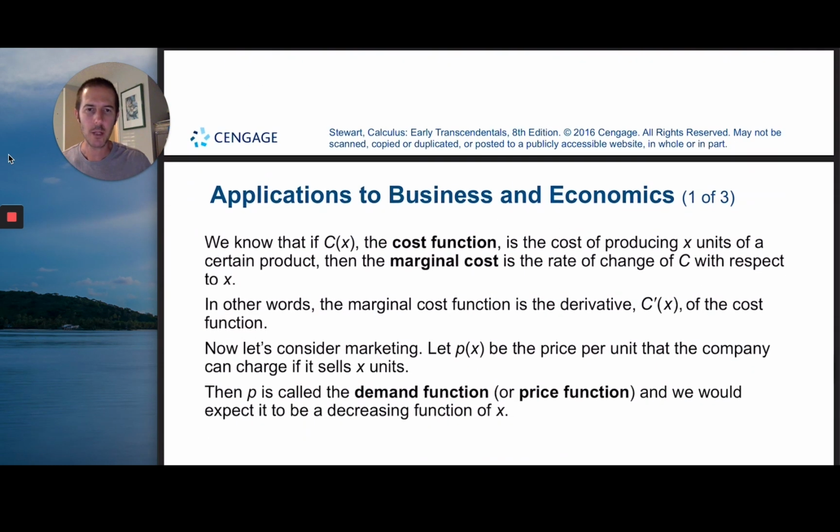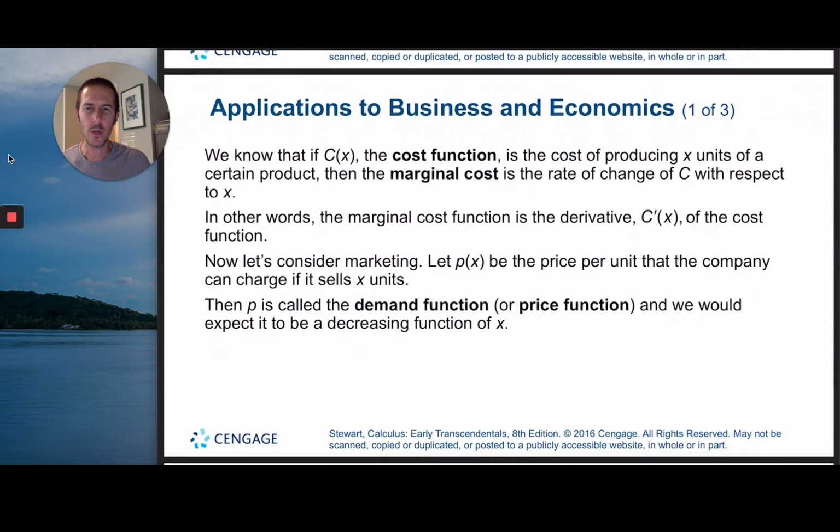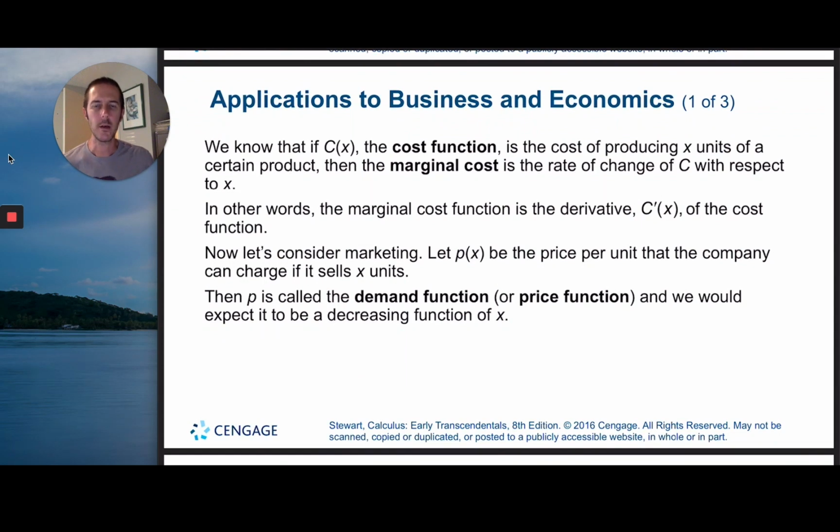So some vocabulary that you may or may not be familiar with. The three big numbers that we typically talk about in business are cost, revenue, and profit. And of course, the desire, at least numerically, is to maximize profit. So we'll get there. But capital C usually represents a cost function, and C is usually literally a function of number of units that you're producing.